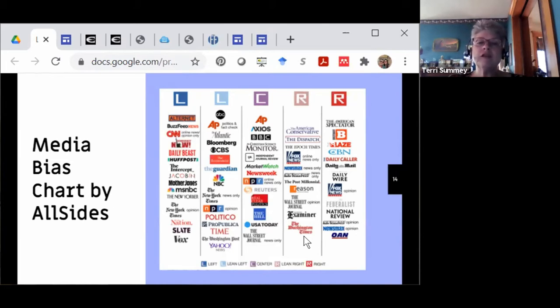One thing to remember is that most TV news has a slight liberal bias, which you can see on the chart with CBS and NBC falling on the left. That prompted the creator of Fox News to develop a stronger conservative station. This was created after Nixon and Watergate, because he felt that the mainstream news channels were not giving Nixon a fair shot, or were not giving him the best press. And so they went ahead and created Fox News to provide that conservative viewpoint.